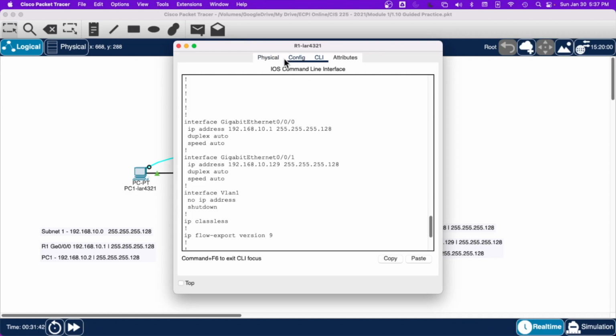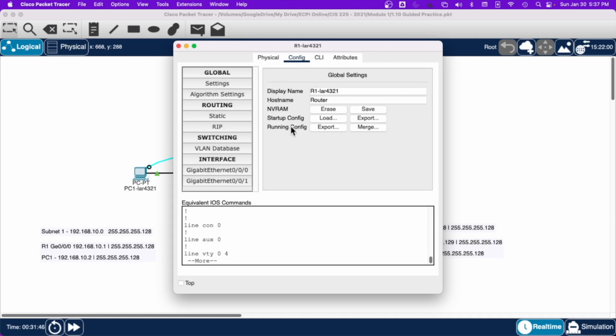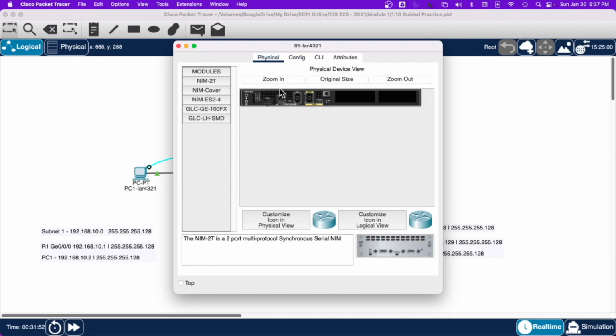But one of the things that you want to always be sure of. Now, as we walk around Packet Tracer, like I say, here's a physical view. If I click on that physical tab, it gives me a physical view of the back of that router. Right now, it's pretty boring. There's not a lot going on with the back of this router. Next week, in week 2, you're going to connect up this NIM2 card, which is going to give you some serial ports, but that's in week 2.